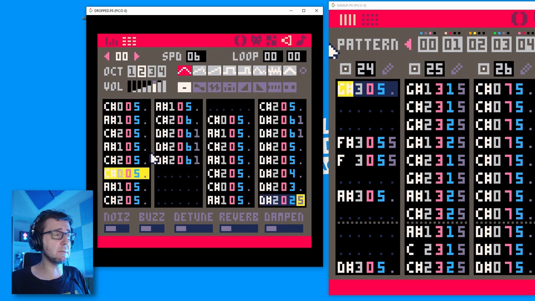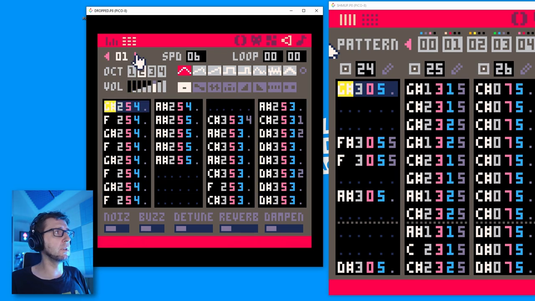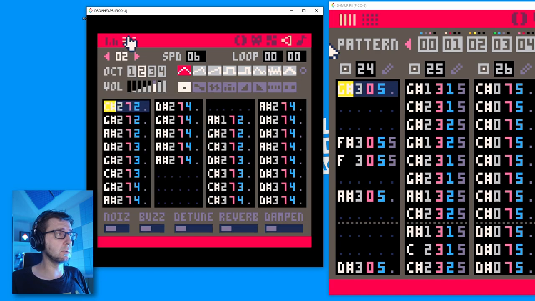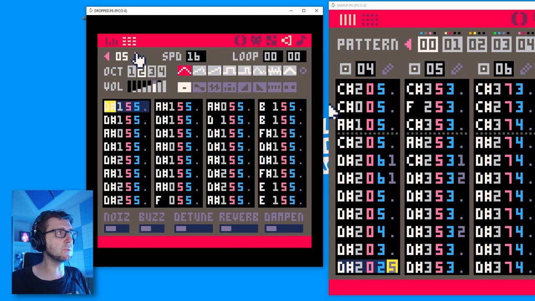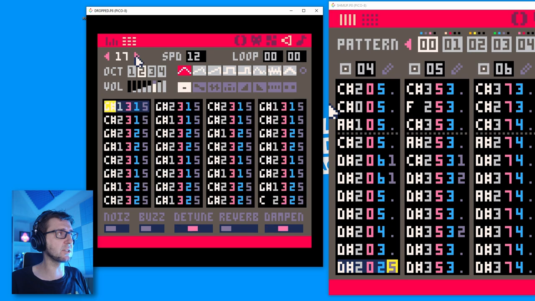That's what 0 sounds like. And then sound effect number 2. So these are the three sound effects that result in pattern number zero. And now let's look at the sound effects that are responsible for the music, the start screen music.